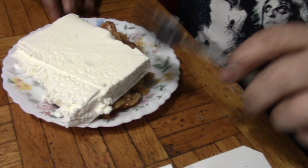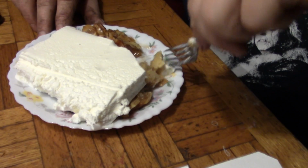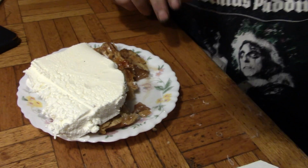Holy crap, Howard. A la mode. That's not a la mode, that's ice cream a la apple pie. It's all good. I made this out of dried apples. Out of completely dried apples. Wouldn't know. Thank you, dear.